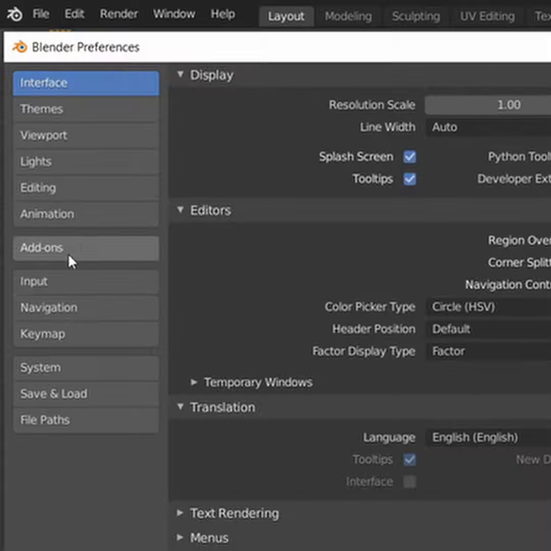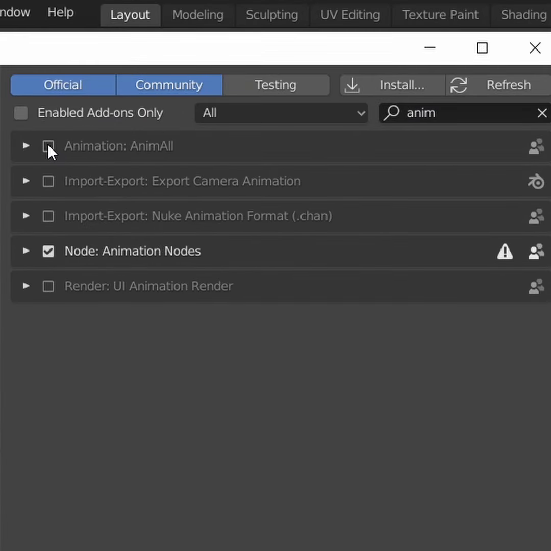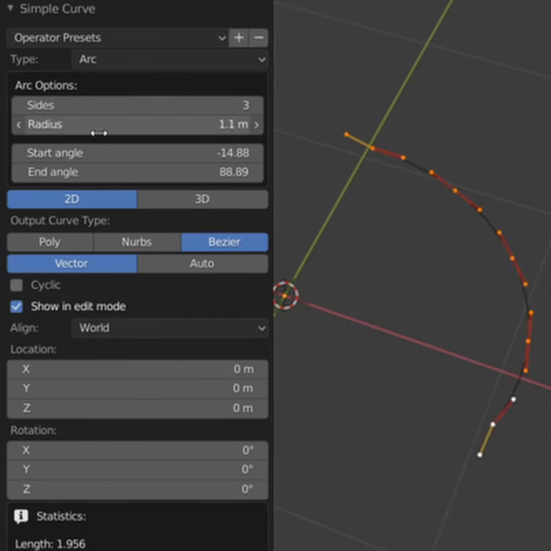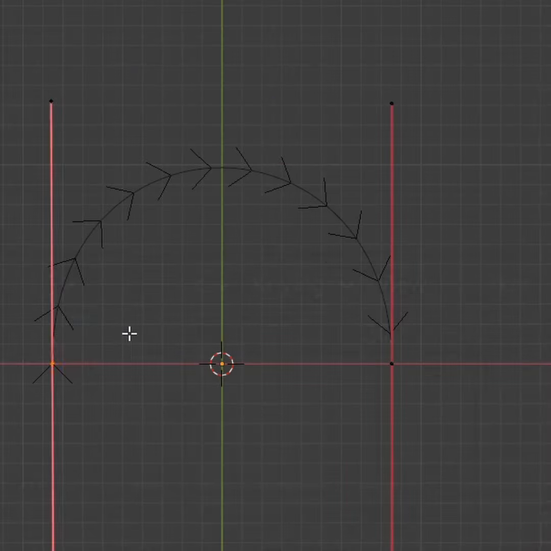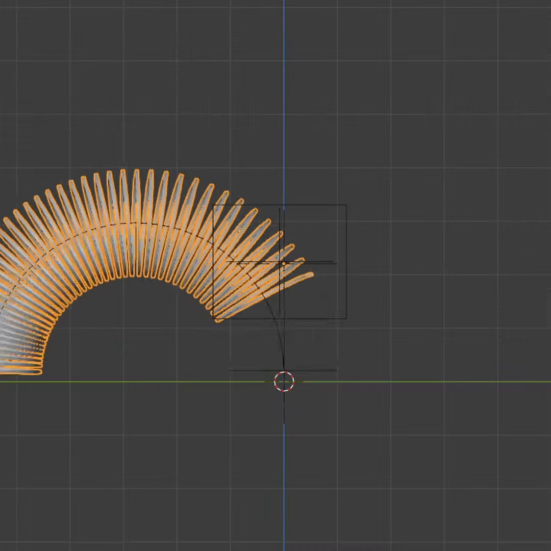I've decided that I'm going to open up Blender and in the add-ons menu make sure to have Extra Curves and Animall enabled. The former is going to let us make a bunch of different curves without doing lots of work, and the latter lets us animate these curves, which is useful for animating a Slinky moving through space.